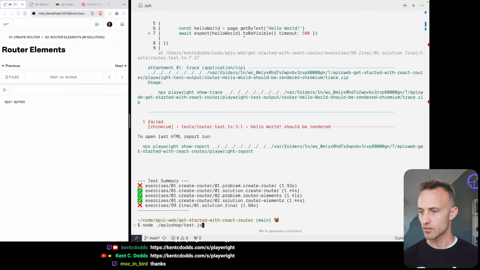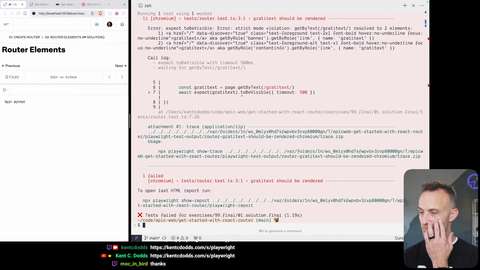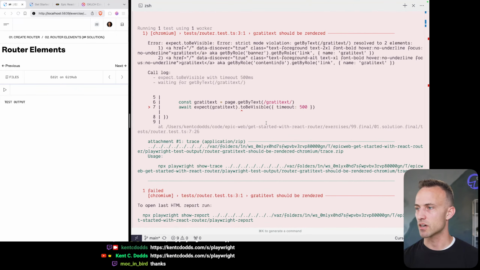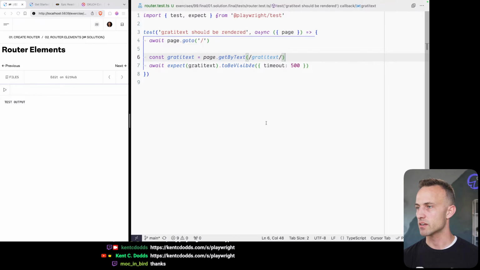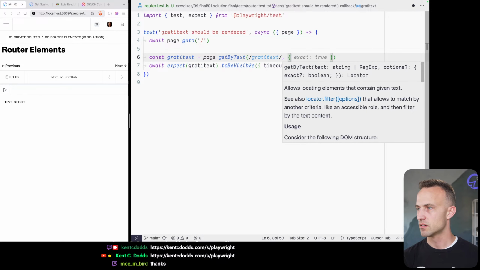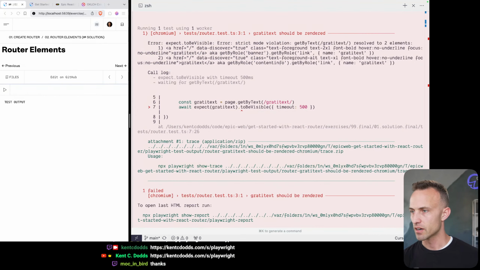All right, so now, oh, here's another cool thing. I can say, yeah, what is it? There's like a filter thing I put in here. We want exercise 99 dot step 1 dot solution. And it failed again. Oh, right, because we saw it in a couple of spots. Because we do render that. Get all by tag, or, yeah.